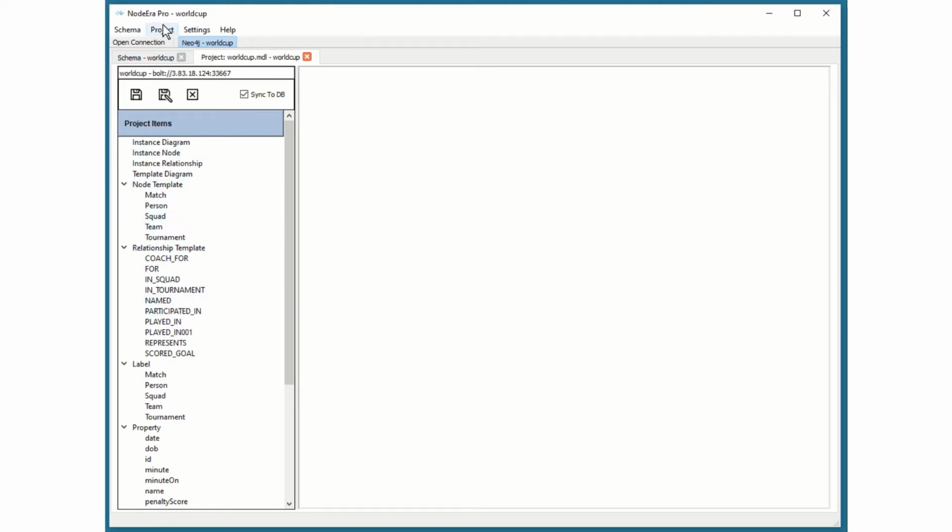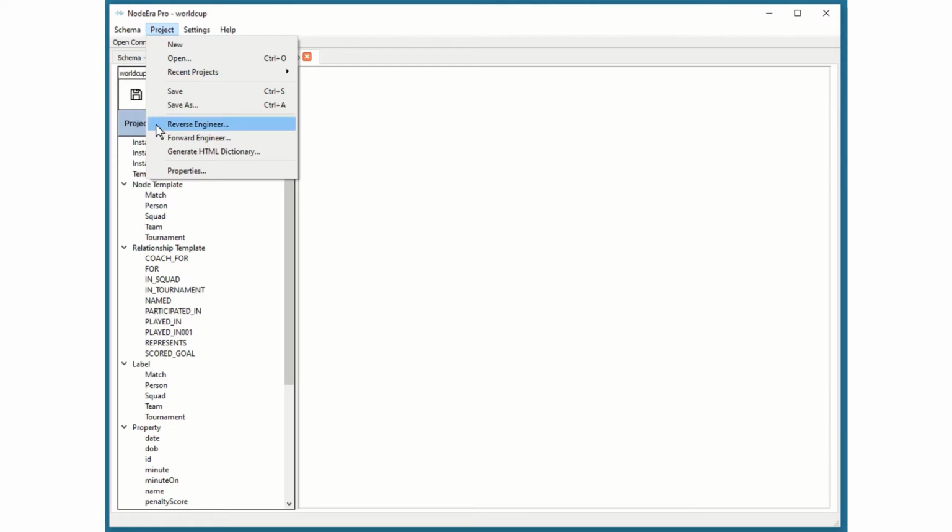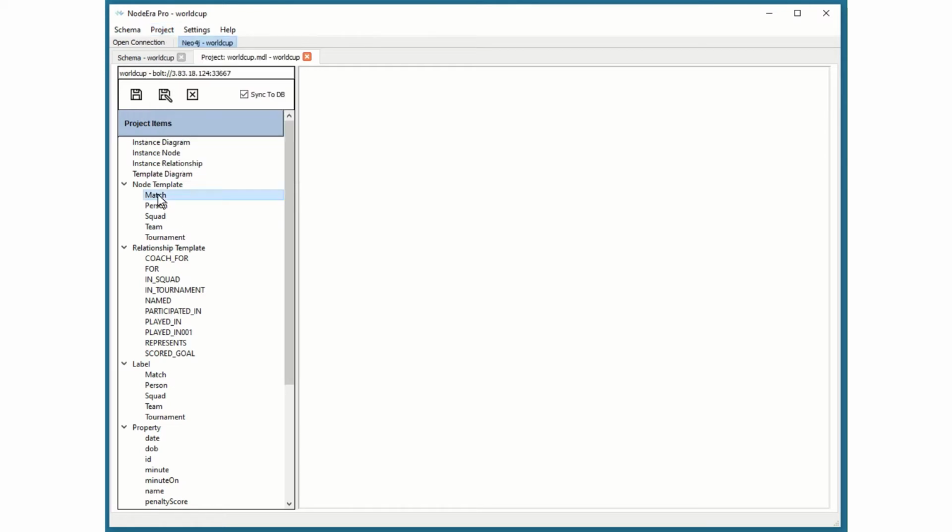And we did that by doing a project reverse engineer. Now, if you're interested in how that's done, there's a different video you can watch that will step through that process. But for now, we have this completed, and we're going to make use of these node templates to create a diagram of existing data.